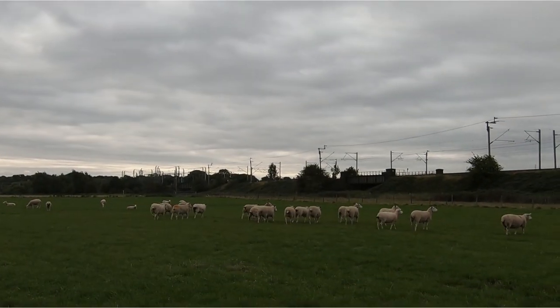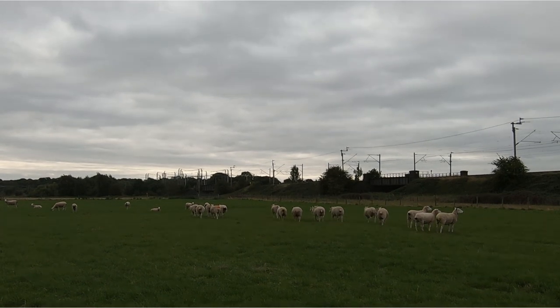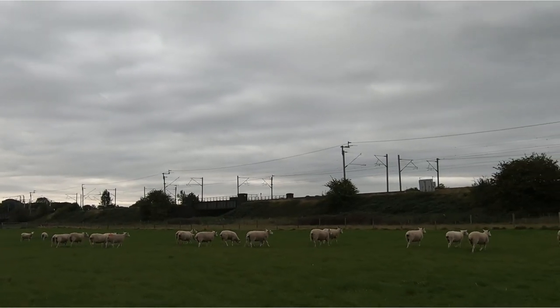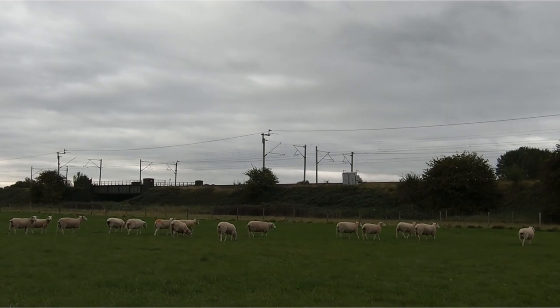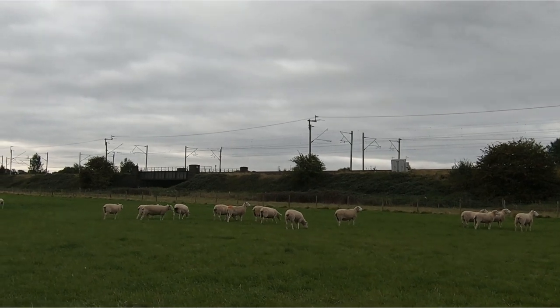If I can get an image now, I'll show you what it looks like when they're tupped. So there on the left of the screen is the ewe that's been tupped. You see the one just there with an orange bum. I'll see if I can get any closer. What this is, is when the raddle has come off the tup when she's been mounted, and by doing this, we know which ewes in the group have been tupped. So we can see day by day how the tup's getting on. So now I'll pop over to the next group, see how they're getting on.